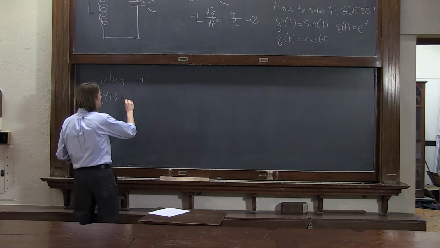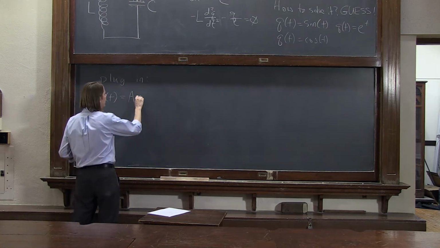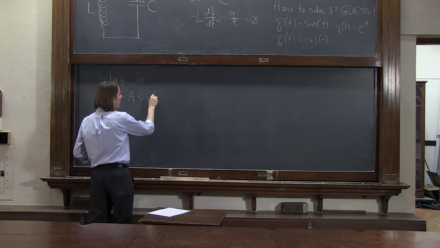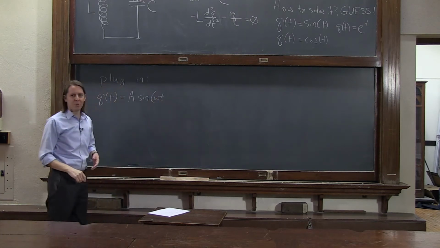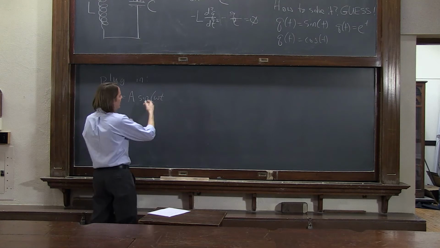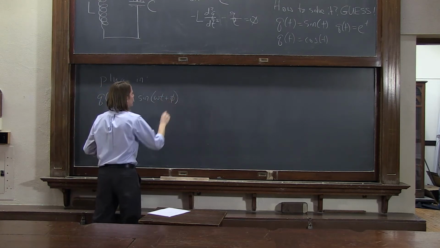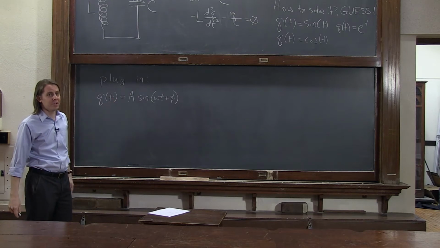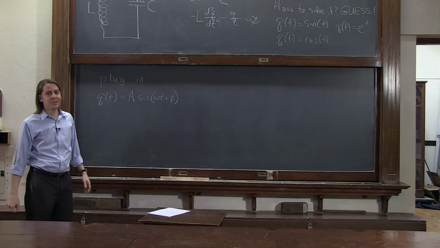So we need an amplitude in front of the sine, a sine, and then we need something in front of time. We need a frequency. I'm going to call that omega t because we all know where this is headed. And if it's a sinusoid, it's good to throw in a phase. I'll call phi. So our better constructed guess would be a sine omega t plus phi.